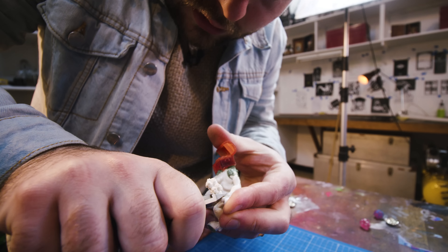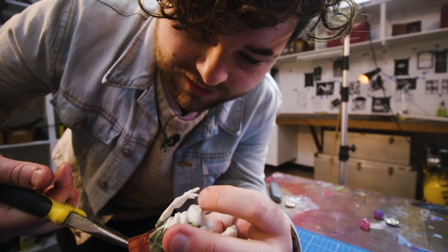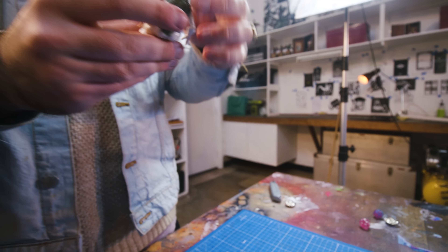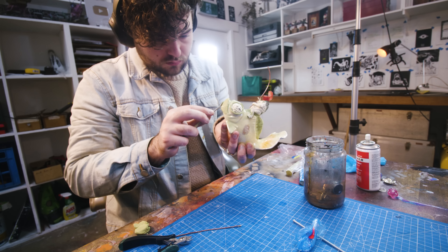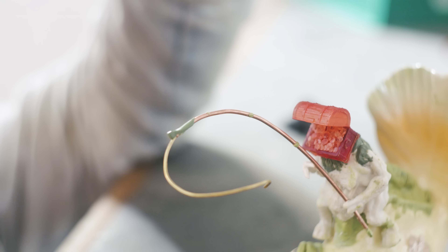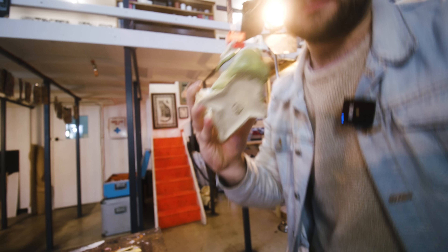I want to give this guy a fishing rod. I've lost my pin vise and I'm too lazy to find it, so I'm just doing it by hand. Why wouldn't I just find it? You know, when I made this chest creature and I bought this fish, never did I imagine that they would be combined in such a ridiculous and fun way — or even combined at all. Maybe that's the magic of this generator. Let's let this cure, clean up, and work out what we're going to do.